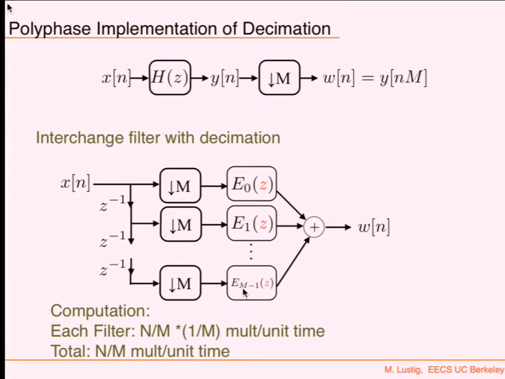Yeah, how do you calculate? Okay, so in the original case, you had N operations per unit time. Samples are coming at a certain rate, and your processor, for a unit time, needs to compute N multiplications, multiply and add. Multiplications are more expensive, so we just count multiplications. In this case, let's count. Each filter is size N over M. What is the rate per unit time that each filter gets? The rate of samples that come in per unit time.